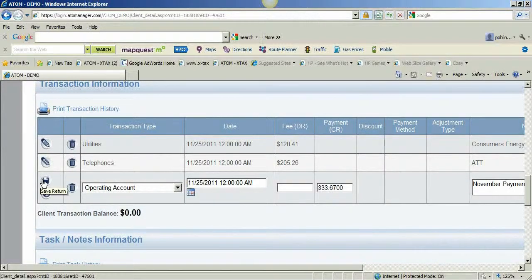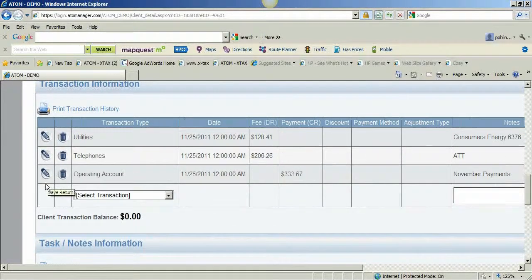So now the following Monday, when I get more bills, I'm just going to go ahead and log them in. Again, I put the date. Normally I just do it on Friday whenever you make your payments. But you could see that these have been paid because the money came out of my operating account, and this balance is right here. But that's how I keep track of which bills haven't been paid yet.